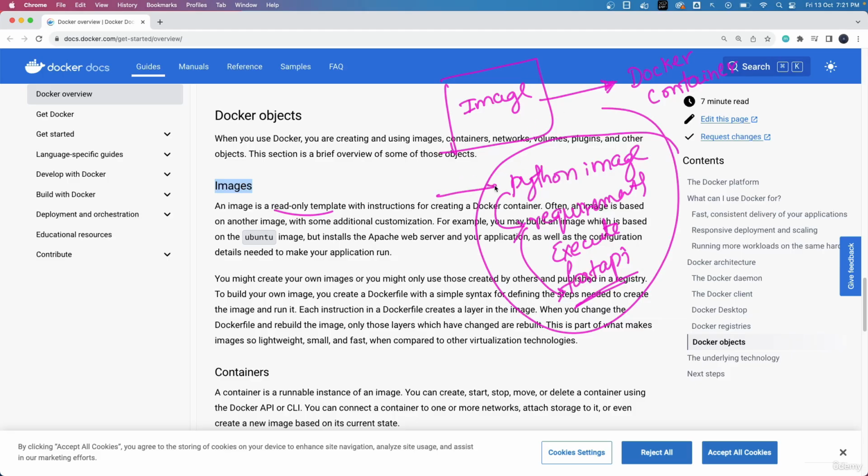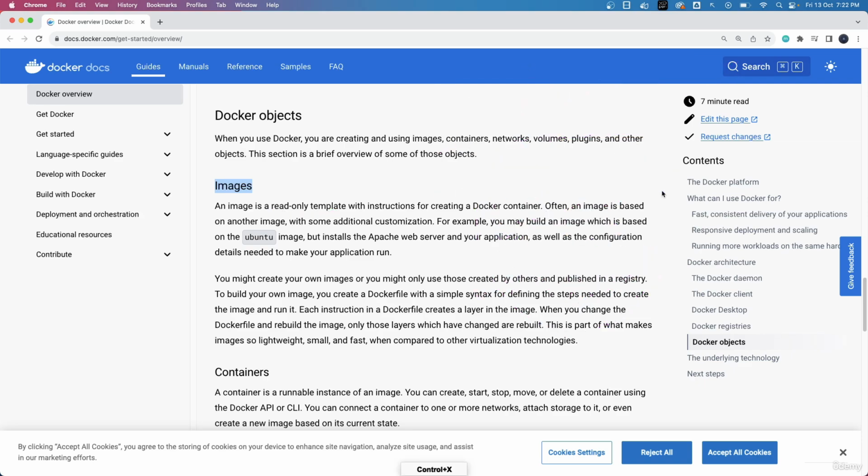I'll get the Python image from Docker Hub, that is my repository. Then I'll perform the customization as per the requirements.txt if I've got any. Then I'll perform the execution of the program if there are any, and maybe run my application as well. That's how we'll make use of the Docker image and create the containers.